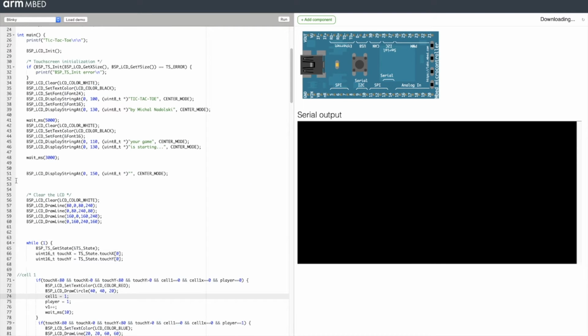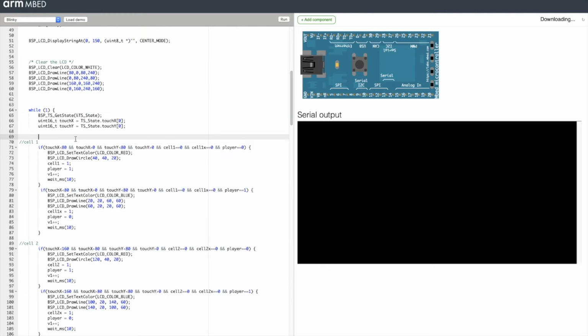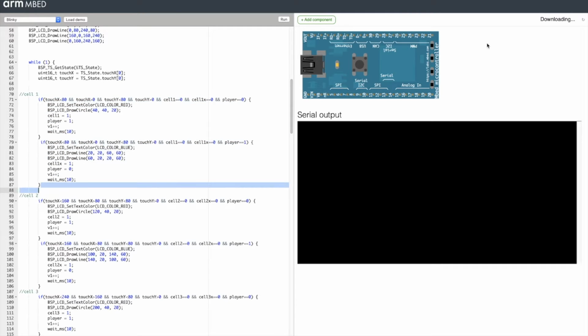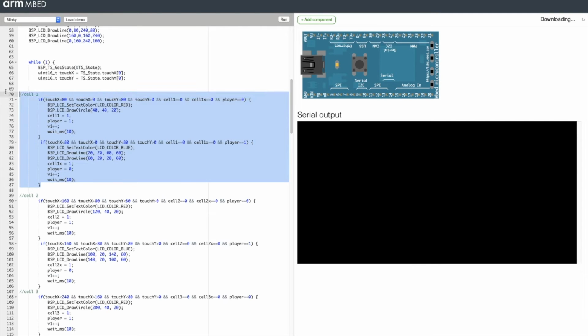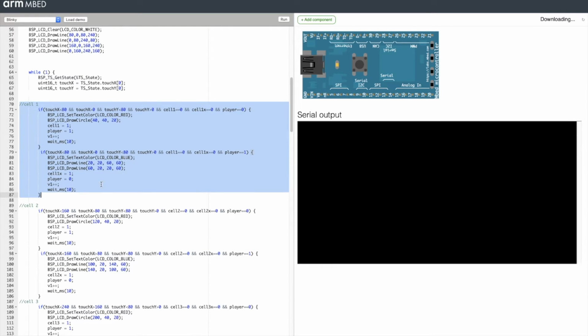This is all in a loop, which is right here, and for every cell, of which there are 9, there's a block of code that is basically almost the same every time. This is not the most efficient method of doing such a project, but more advanced methods would be far beyond the scope of my skills.